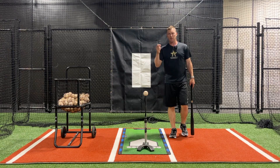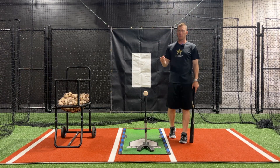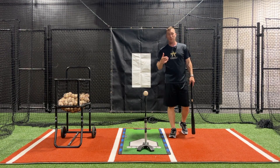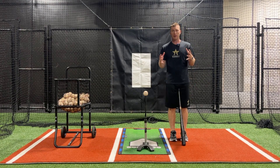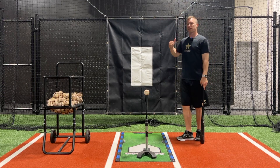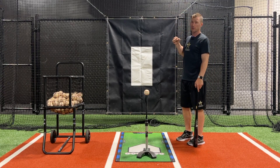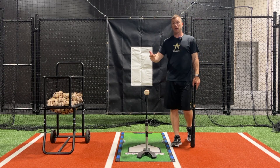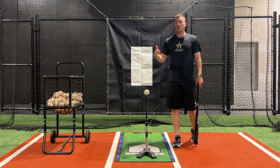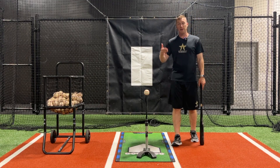The key is if you look at all the best hitters, you are going to see them all in a very, very similar position — basically the exact same position. Because you have to get to that consistent, strong hitting position on time if you want to get a good swing off. And if you're playing in the major leagues and you're being successful, then you clearly have a very good swing.